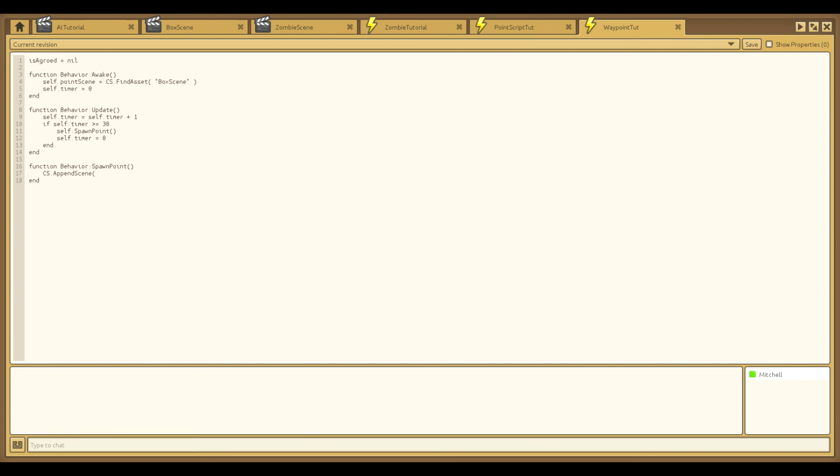So the scene asset to append, and then we want to set a parent. That's right. Okay. So we want to append self dot point scene, and then let's actually define our parent as well. So self dot point parent equals cs dot find game object waypoint parent.